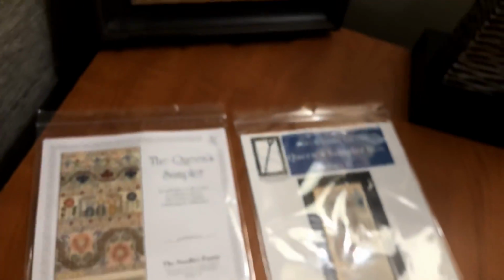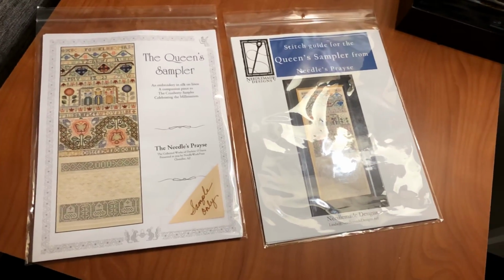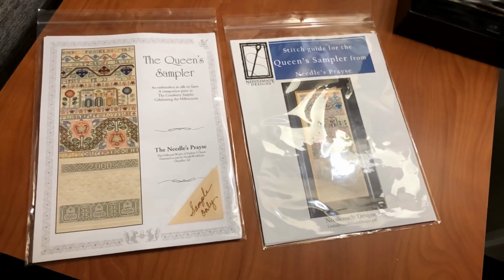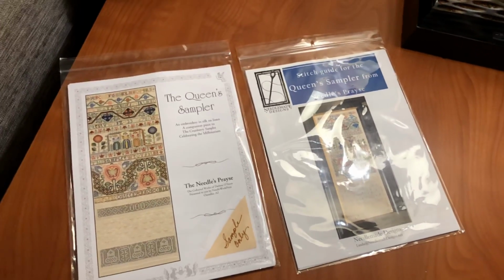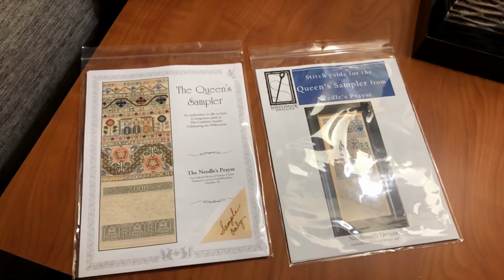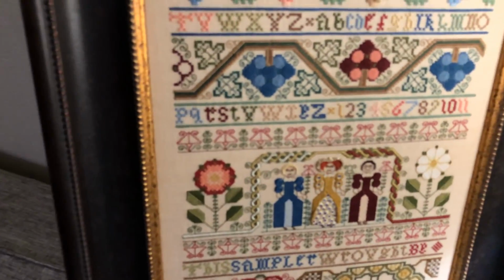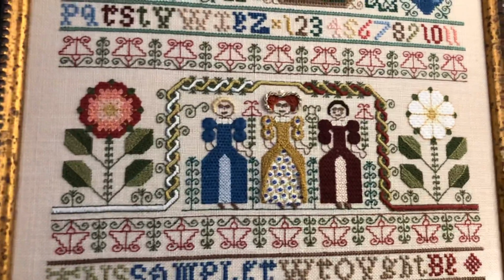For years it was out of print, but Vicki of Needlework Press bought the rights from Darlene, and she has brought it back so that we can still have this wonderful sampler. And then the stitch guide next to it shows you all of the changes to make it look like the one that I did. I added probably 10, 15 different stitches, changed a lot of colors, and I also, by some miracle, had my threads set aside, so I was able to compare those to today's dye lots and correct numbers, because some of those dye lots changed pretty significantly. And so I was able to correct the numbers to use today's dye lots, but make it look like what Darlene originally designed.